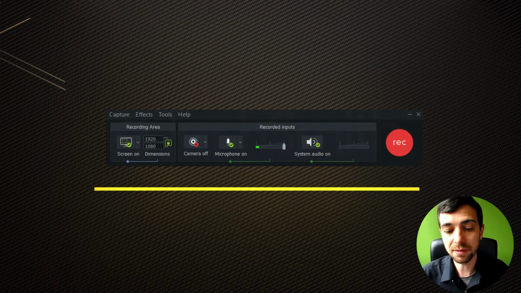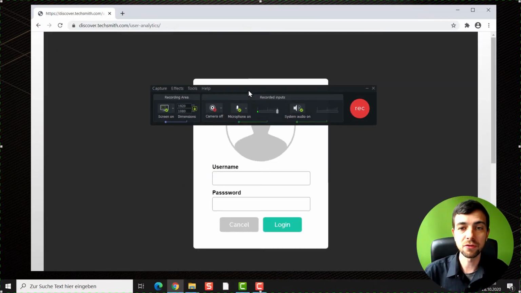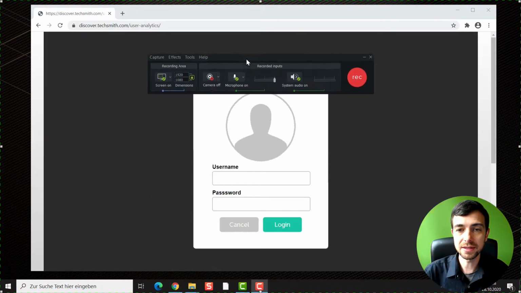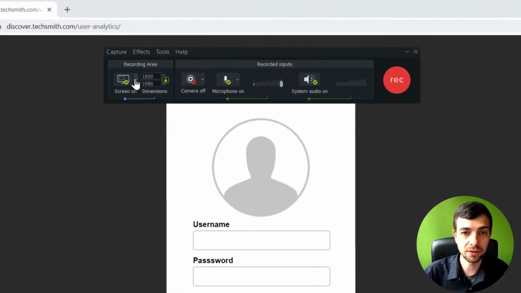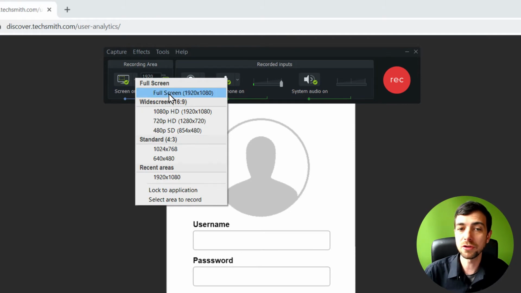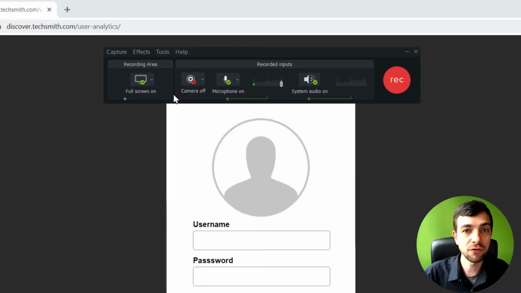But first, let me actually open the content I want to record. In this case, it's this dashboard, this website, where there's a quick couple-step process that I want to turn into an explainer video. So first, I can choose the part of my screen I actually want to record, and I can choose on this drop down between recording the full screen, a particular predefined size, or I can even select an area of my screen to record if I just want one particular window, for example. But in this example, I'm going to go with full screen.